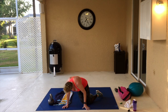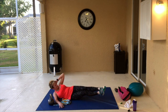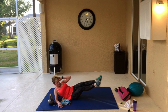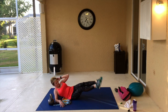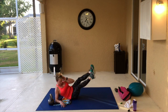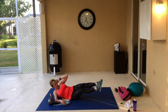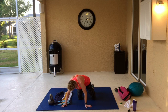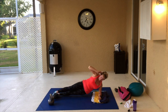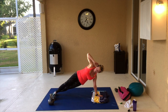Okay, left side V crunch. Oh, left side plank. Again, if you want to be on the elbow, or the hand.